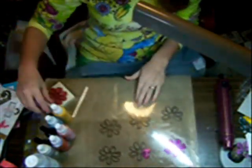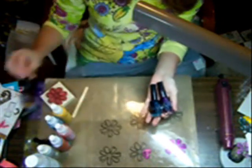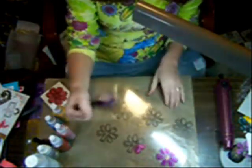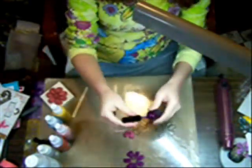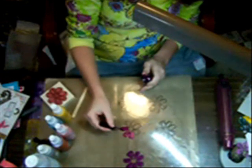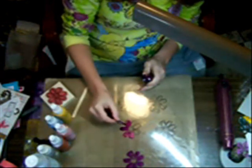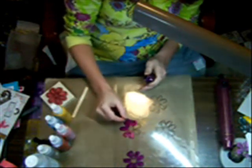The next thing we're going to do is play with these awesome Silks. Silks are a transparent ink in these absolutely adorable bottles in great colors. You do need to make sure they are shaken up really well — there's a little ball inside, you'll hear it move. On the opposite side of where I stamped, I'm going to paint on my Silk. It's literally just like painting your fingernails — it has a fingernail applicator. You can go ahead and paint your Silk directly onto the transparency, directly over your image. A little of this stuff goes a long way, so you don't even have to dip your brush more than once into the bottle.